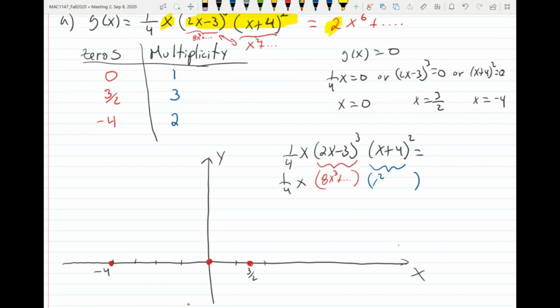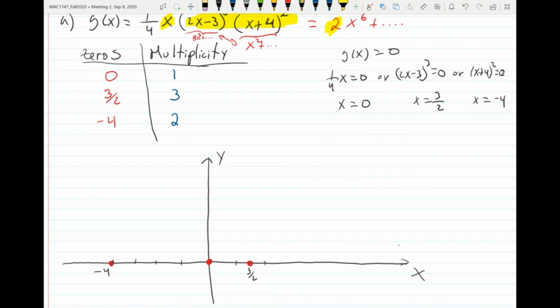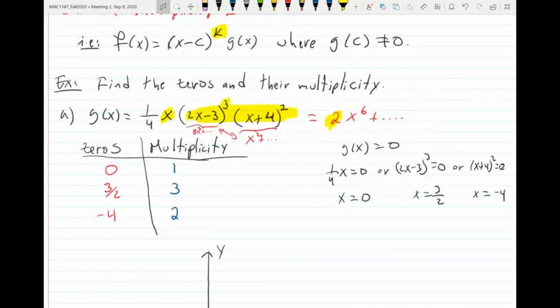you need to be able to recognize what the leading term is. Okay, so we need to do this kind of analysis and be careful, because if you end up with a negative leading coefficient, that's going to change the behavior and so on. Anyways, this is 2x to the 6, so that means that the leading term here is 2x to the 6.